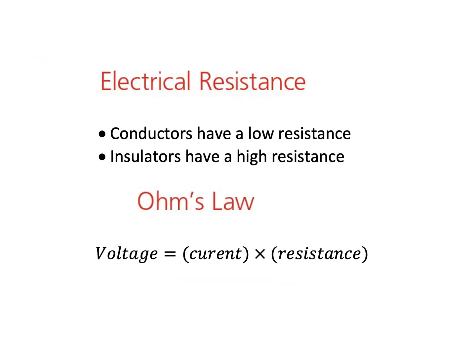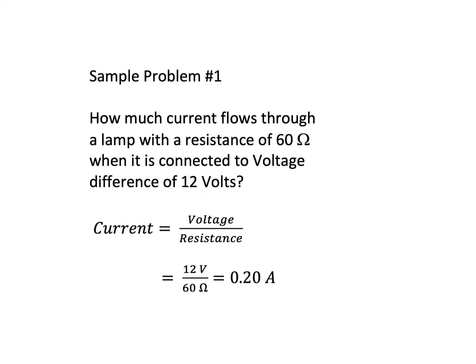Now, just a reminder, when we're talking about electrical resistance, we've talked about how conductors have a low resistance and insulators have a high resistance. And so the value in the number of ohms for a particular material is going to be either low or high, and that's what you plug into that equation as the resistance, or the letter R. And so, again, we have Ohm's law, and I've written it out in words this time instead of the math symbols. The voltage is equal to the current times the resistance. That's Ohm's law.